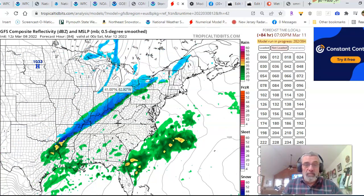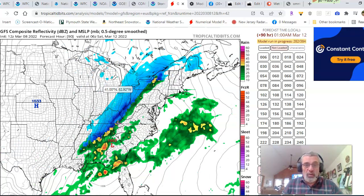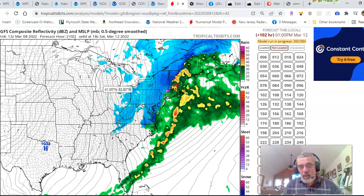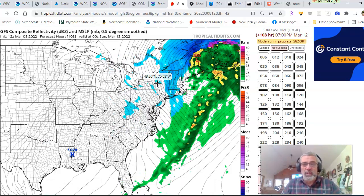And then here comes the energy with the next storm. You see that low in North Georgia, moving up into eastern Virginia. There's not a whole lot of rain ahead of it, but we will get some during Saturday morning until we get a sharp wind shift as the low goes up into New England and really begins to strengthen. And most of the models are showing an area of snow here on the backside that goes down into Virginia, into eastern Virginia. And I think there could even be some heavier snows, certainly in upstate New York and on up into Vermont, New Hampshire, and Maine out of this as the low really winds up.